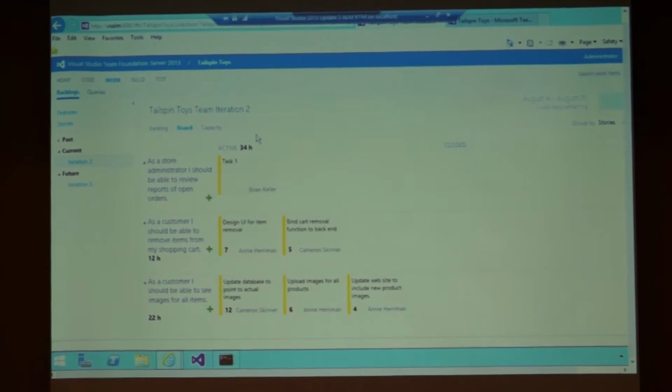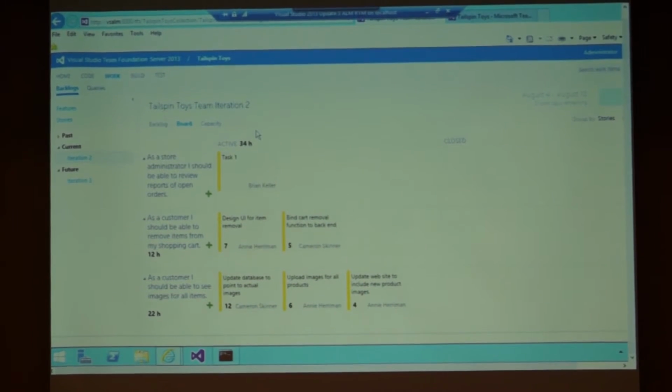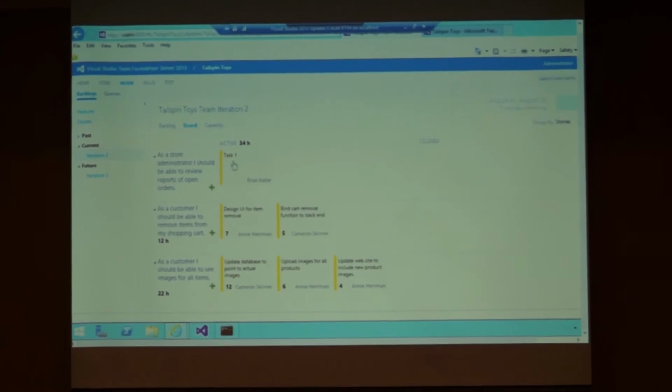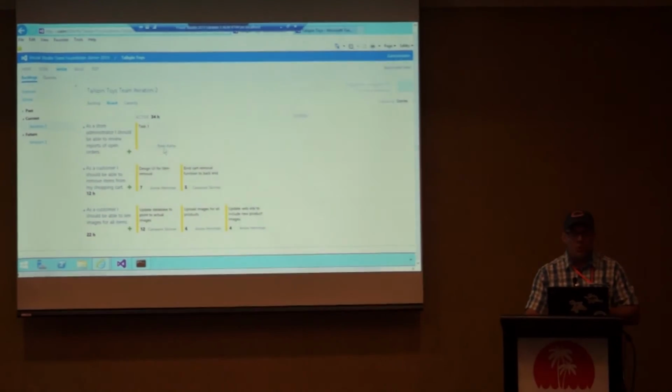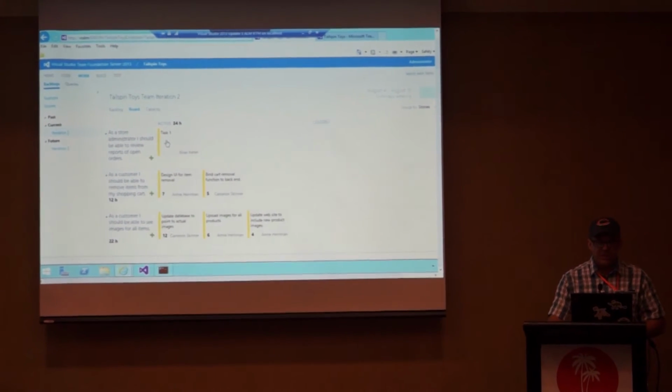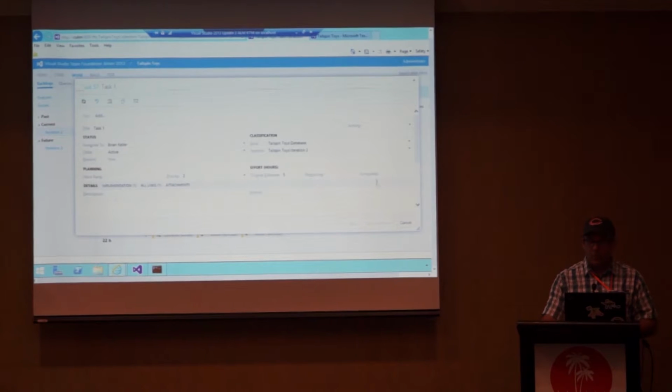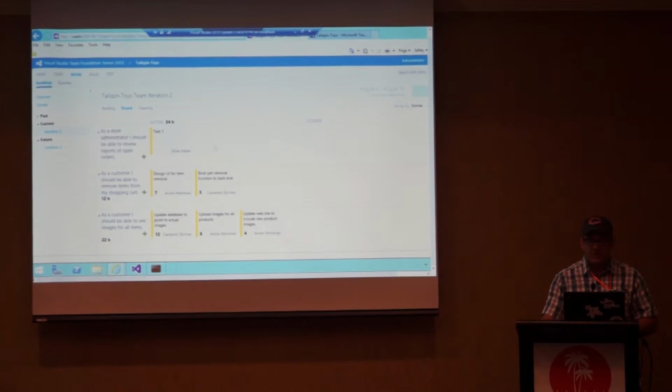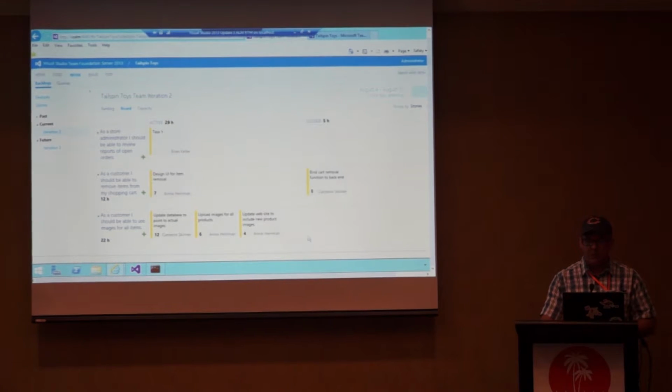I want to sit down every morning during my sprint planning or my scrum meeting and my stand-up, and I want to see who's doing what, where they're at, all that good stuff that we ask. So what I can see is that, okay, Brian, what are you doing? Well, today I'm going to work on this task here, and that's currently active. All these are currently active. I finished this one yesterday, so we're going to put it over here, and we're going to zero out the hours. And then I'm going to take this one here from Annie, and we're going to close out her item, and we're going to zero out the hours.